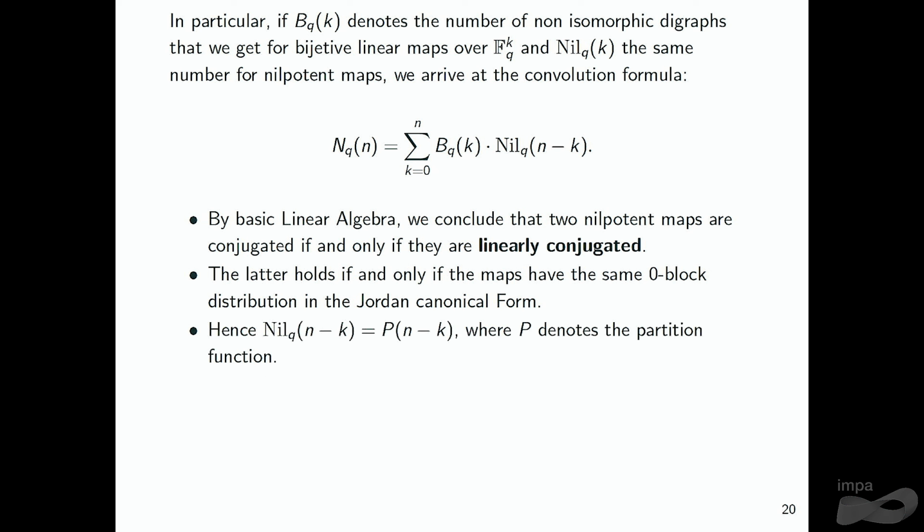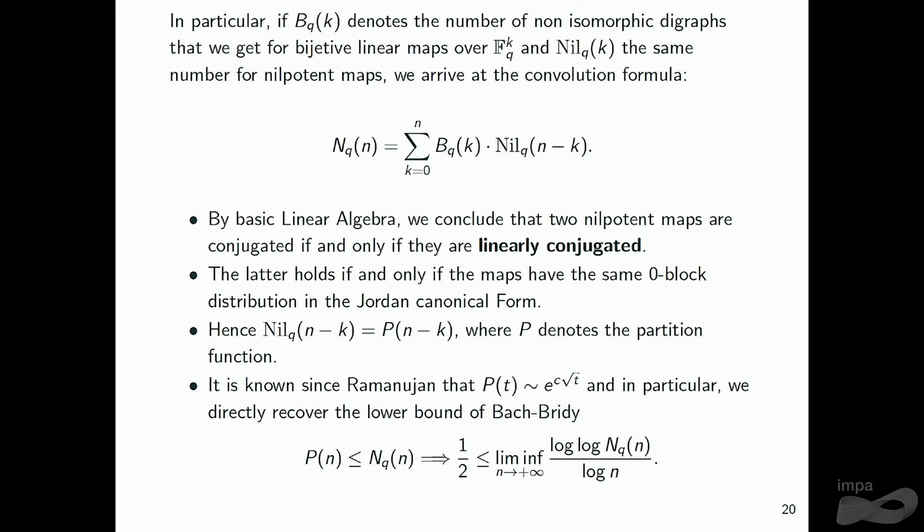And so now, at the end, we just get that the number of non-isomorphic trees I get for an n minus k dimensional vector space is just the number of ways of writing n minus k as a sum of positive integers, the order not being relevant, right? So here we get the partition function. And basically we know how the partition function grows, right? So it goes like exponential of c times the square root of t.